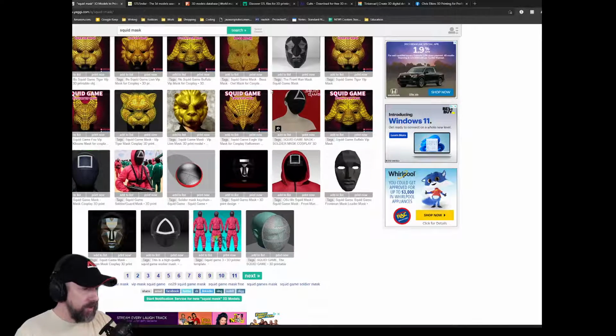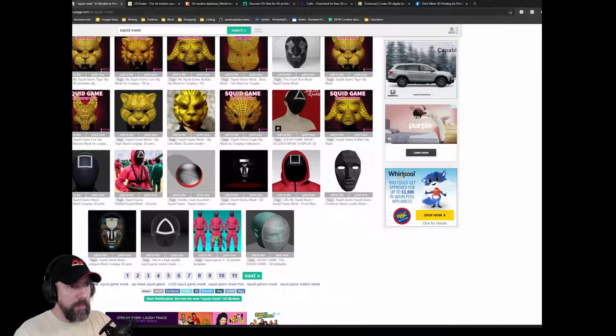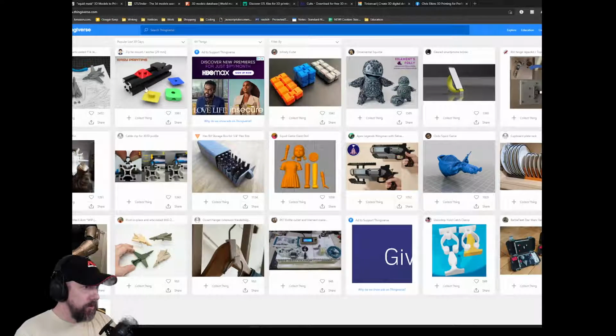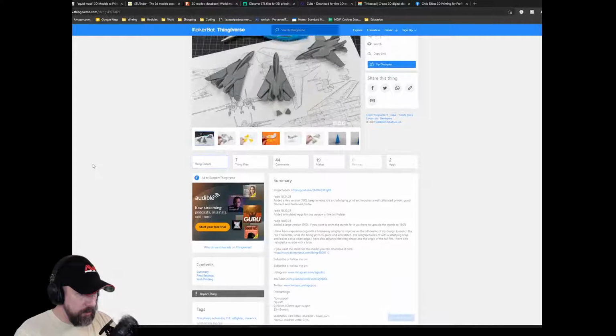Creative Commons is not just used for 3D models, it's used for photography and a lot of things. It's a licensing scheme. I don't know if that's the right word, scheme or format or framework, that creators can use to select how people can use what they created. So let's look at this one.